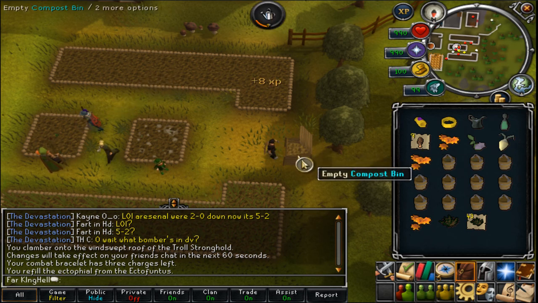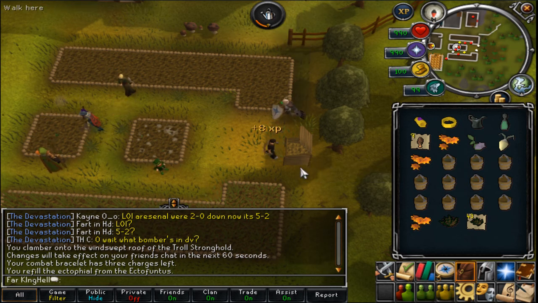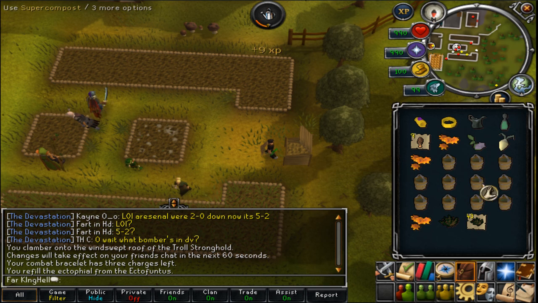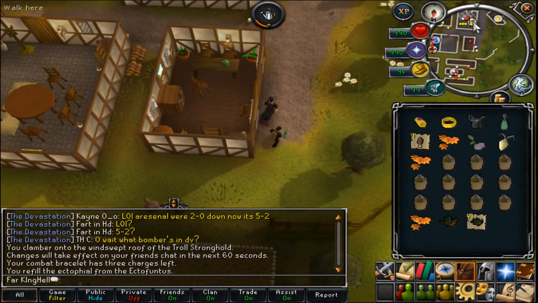Now, to make compost, you want to open up your compost bin and empty it. In the future, if you don't have it already, I'll show you in a second. You want to empty the compost, and you're going to be getting your super compost back. You get more than that. You use 11 super compost on a regular full farm run, but you get 15 back every time.